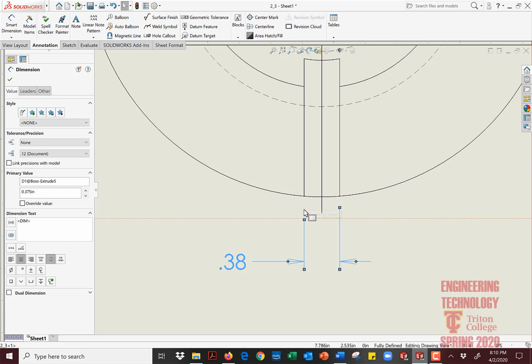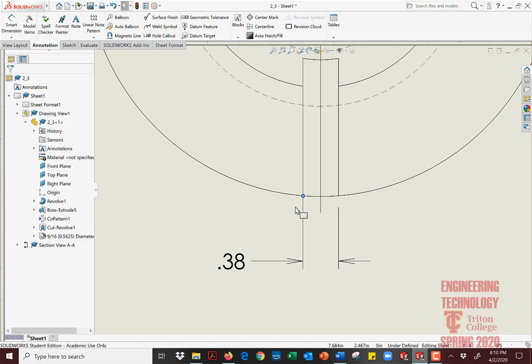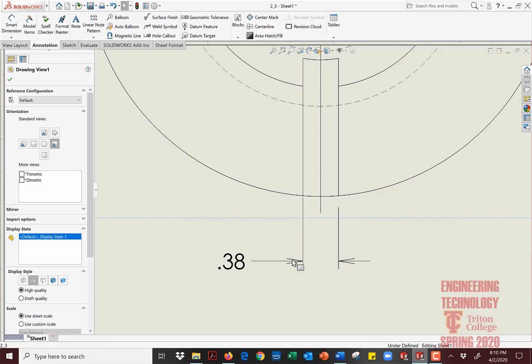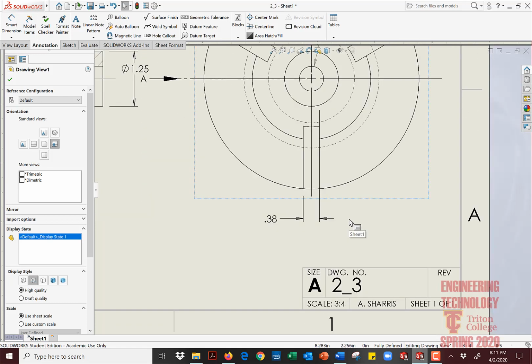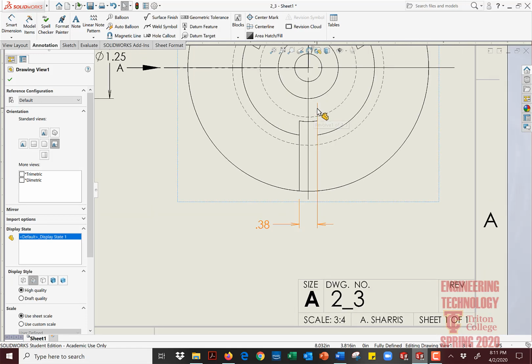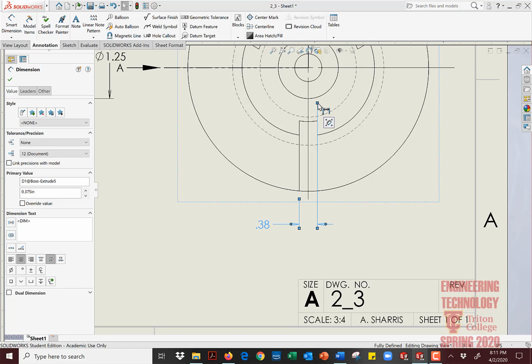That's how you know you're moving the node and not the object. Click on the dimension, position it. When you see the dot on the node, that's how you know you're moving the node. That one just popped all the way back in to its original position. I'm going to try to drag that back out.